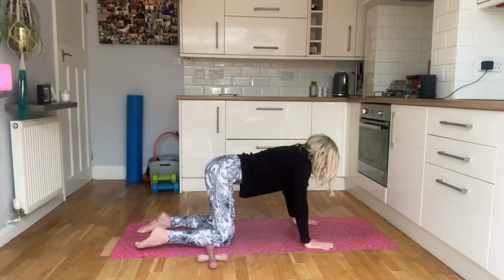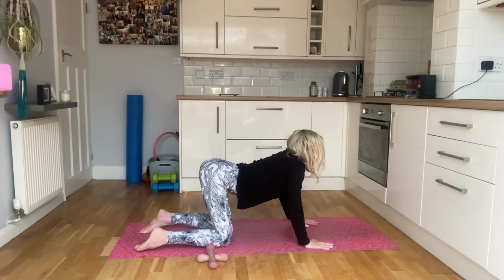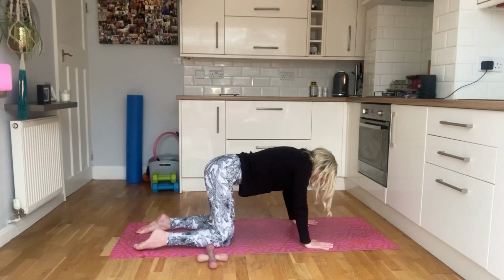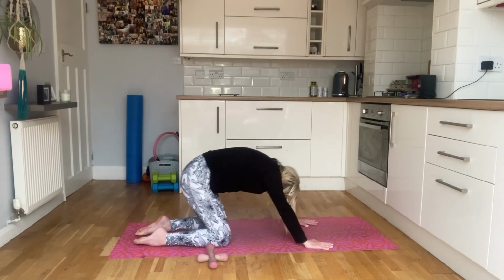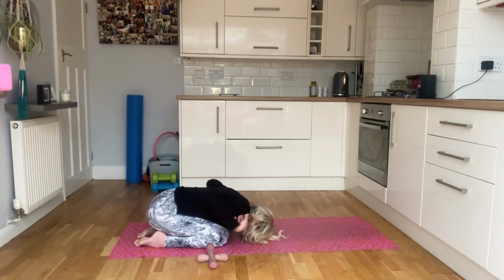and into a cat stretch. Inhaling as you look up, exhaling as you round the spine up to the ceiling, hugging the belly button inwards and upwards. Rest back into child's pose, making sure you stretch the arms to give the shoulders a good stretch. Take a pause.